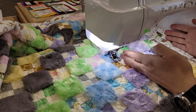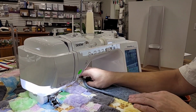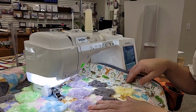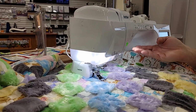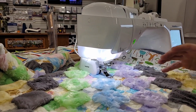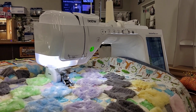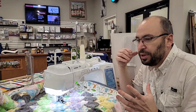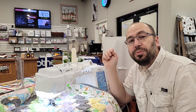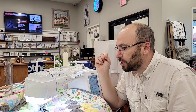That is just a cool feature. We have 11 inches of space to the right of our needle, so that's making it so you can get your big quilts rolled up in here and get the job done well. You also have a tremendous amount of light. Just look at all the light we have underneath here. We have so much lighting that you can sew anytime, day or night, and still enjoy it. And that is dimmable as well. If you struggle with too much light, depending on where your room is at, that can be dimmed down at night to help your eyes to work well for you.